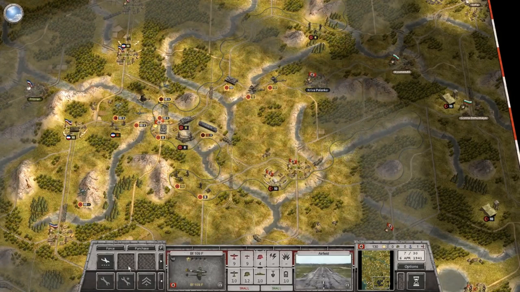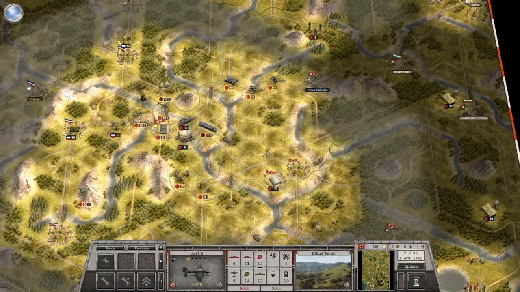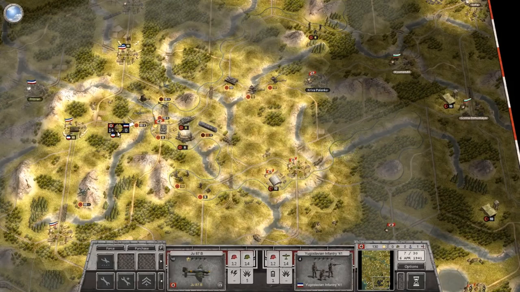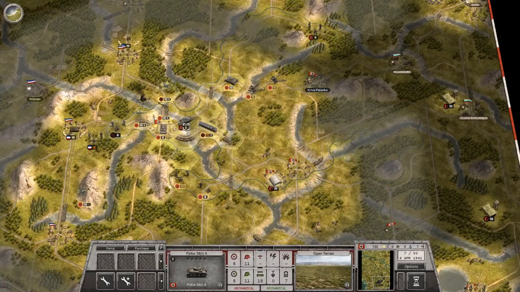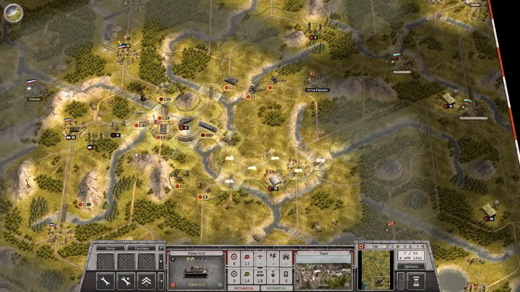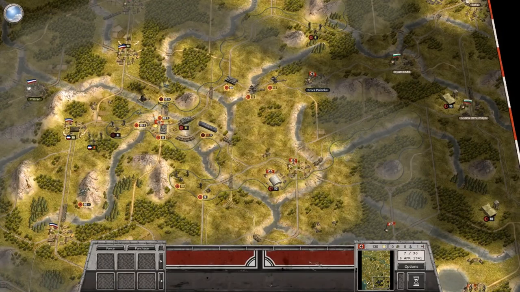This one is as well. So we'll go ahead and land both of them. They're kind of out of commission for a couple of turns now. All right. Successfully drove that infantry back.